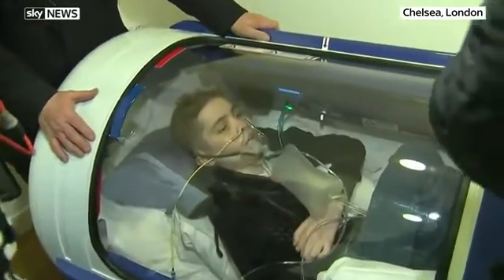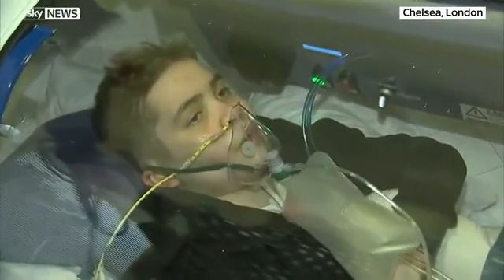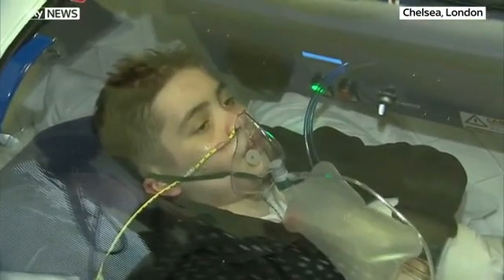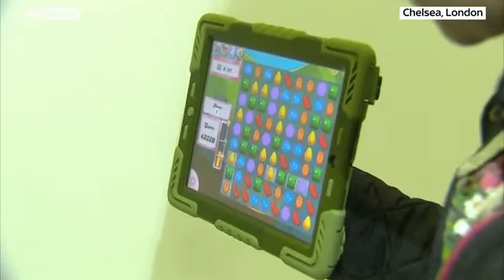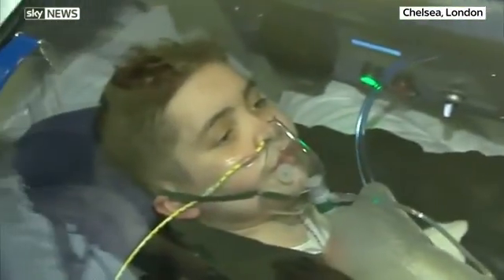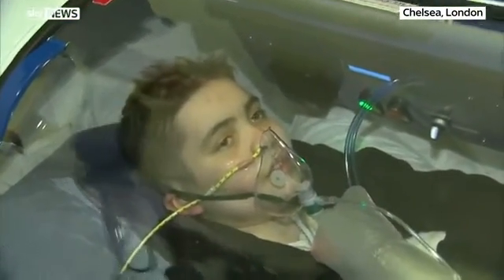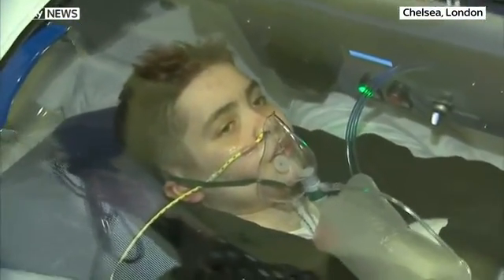Is it any good for MS sufferers, from Anthony Rothwell? Yes, it's well documented for MS. Professor Philip James is one of the leading researchers in treating MS, and then Dr. Paul Harsh from the USA, and then the late Richard Newbar, who was a neurologist — it's well documented that hyperbaric oxygen has very positive effects for MS patients. How long will Jake be in the tube for? Jake is in today for one hour. We can treat him for a longer period, up to two hours, but as this is the first time in this new chamber we're just monitoring how he's going on. He's very relaxed and it's looking very good.